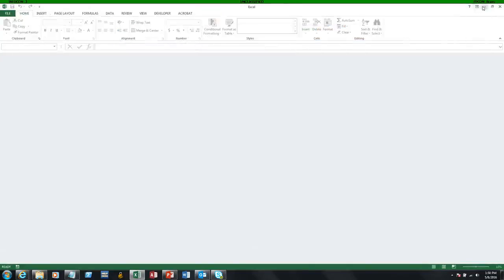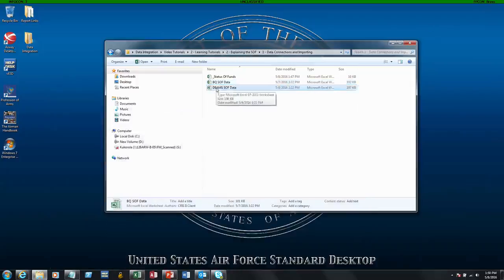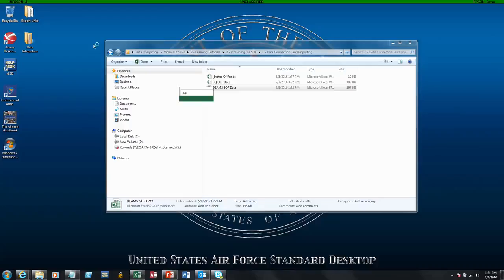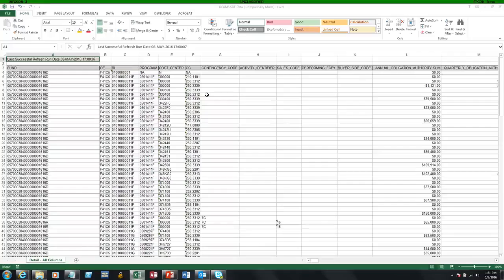The second thing is the DEAMS data. Anything that comes out of DEAMS is going to look something like this, where it wants you to enable content, and it's got some blank rows. So the first thing you want to do is enable content, because there are macros that it's going to run. You see how it's thinking here? It's running some things in the background, and it's going to format some of your headers, and that's fine. But with respect to automating this, we're always going to want to enable content, or else it won't recognize this data as data when we try to pull it into Excel.